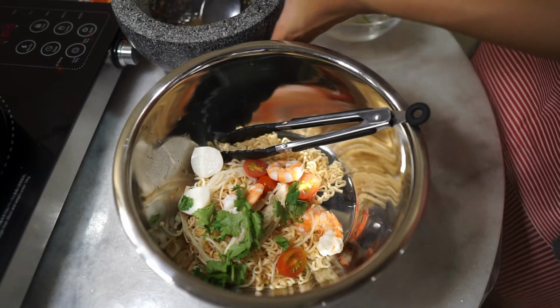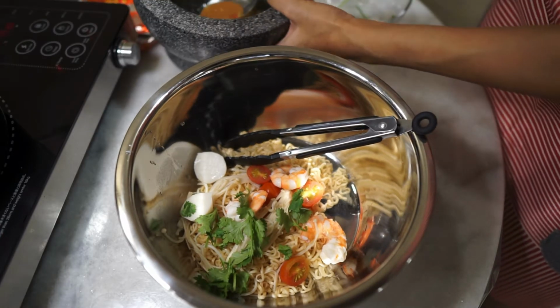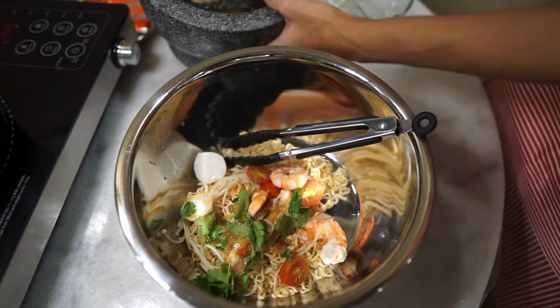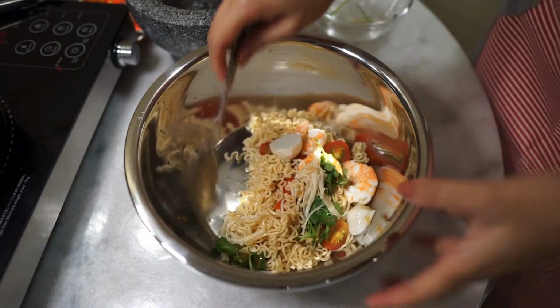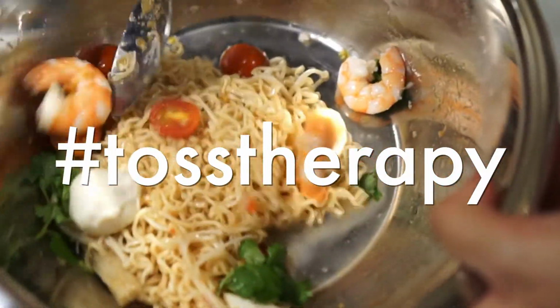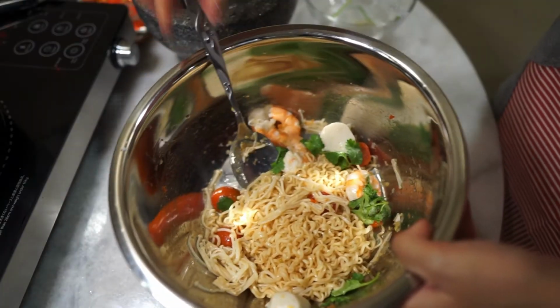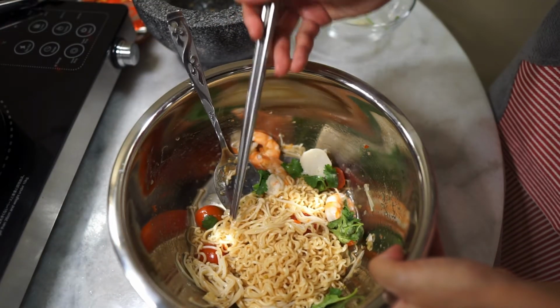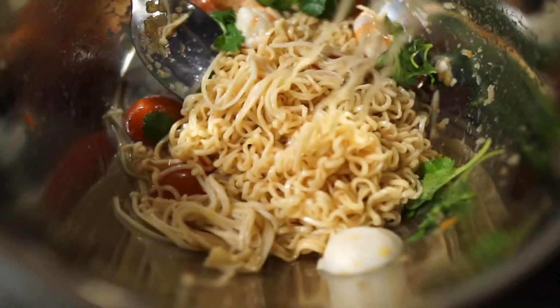I'm going to tear up some fresh parsley and add it to the bowl at this point. And now we're ready for some magic. Add the sauce into the bowl and just mix all of that up with the noodles. Once that's all nice and mixed up, it's basically done. You can give it a nice little taste.